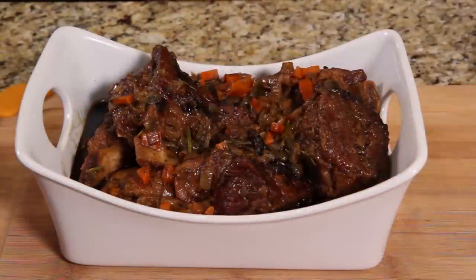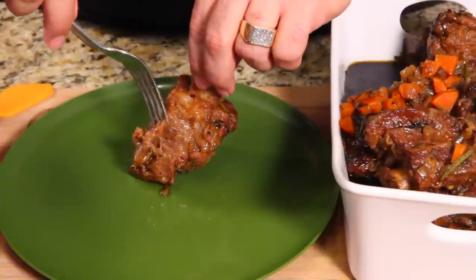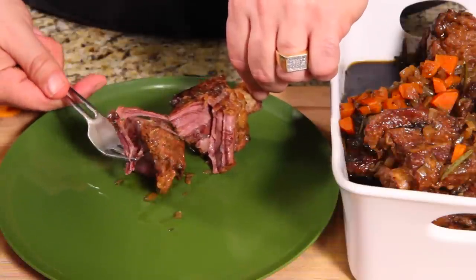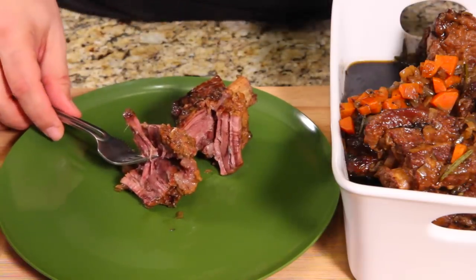Beer braised short ribs to kick off meat again on the Cooking with Jack Show. Let's break this apart with a fork and see how it goes. Look at that — oh my goodness, it just falls apart. You just pull it apart, it's beautiful. I just snuck a taste — get it all in the juice. Another thing I read is people will take all the vegetables, blend the entire thing, and cook it down into a thicker sauce — maybe add a little cornstarch to thicken it up like a gravy on top.